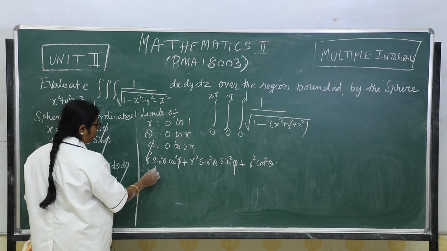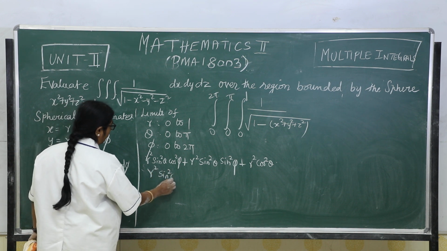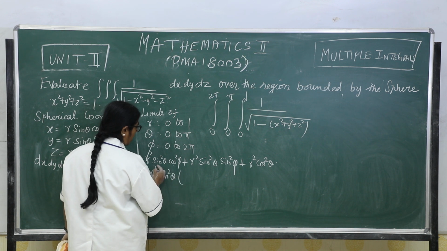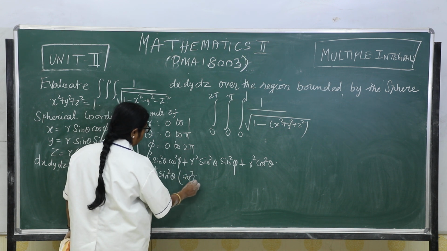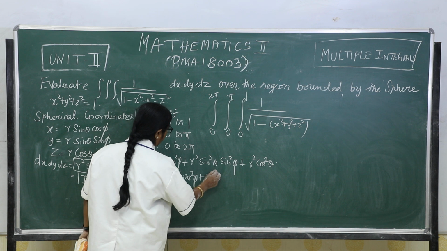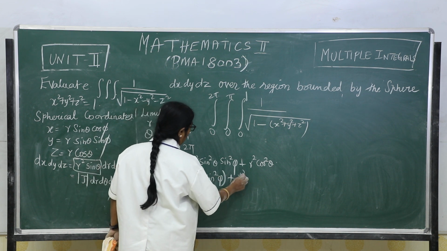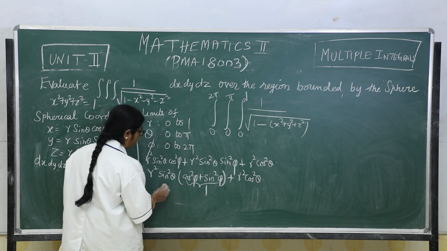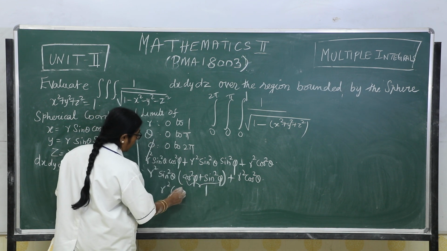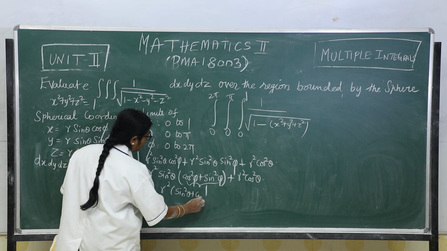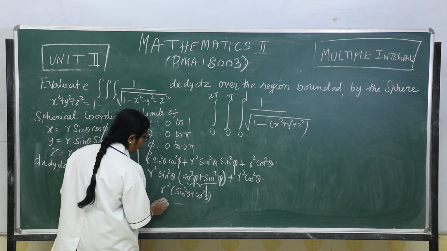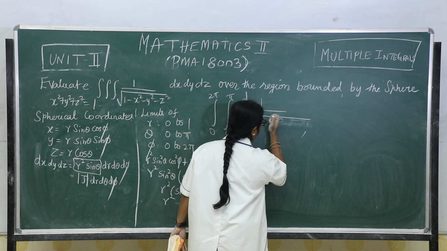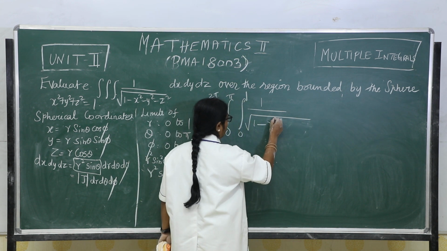Coming here, r squared sin squared theta into these two common is r squared sin squared theta times cos squared phi plus sin squared phi, plus r squared cos squared theta. Again this will become 1 and therefore r squared into sin squared theta plus cos squared theta, which will give me r squared. So, this could be replaced by r squared.